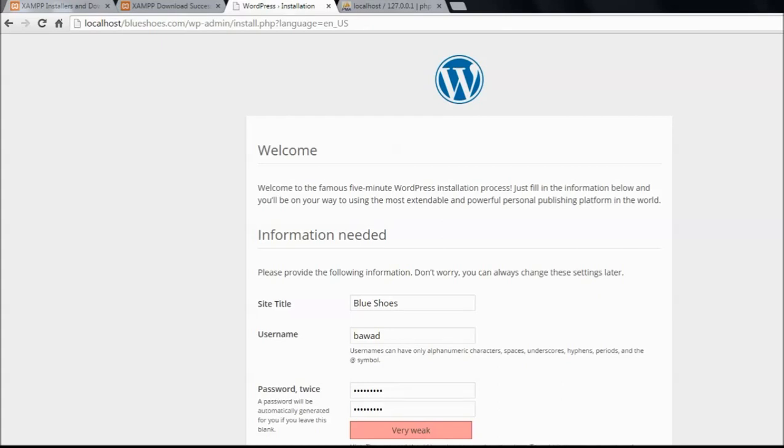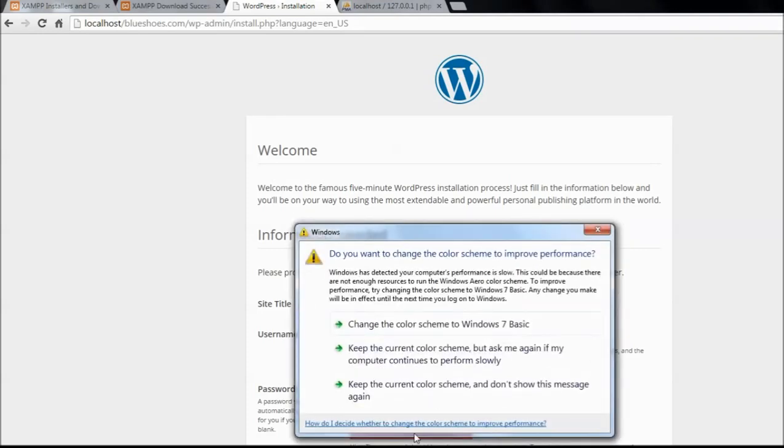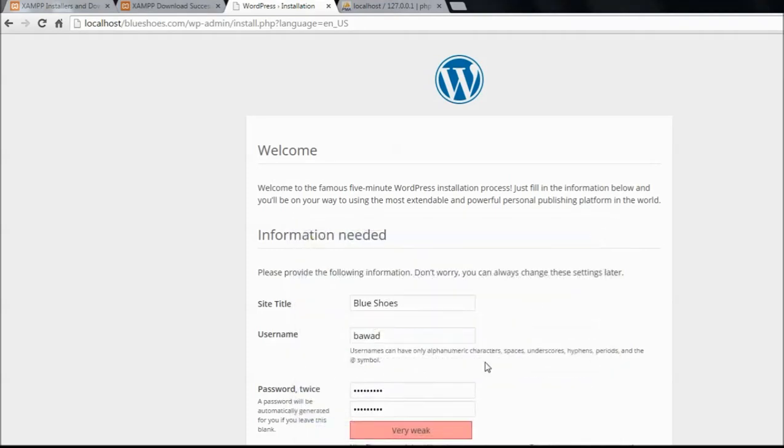And then you want to make sure this says allow search engines to index the site. For now, this is not going to matter because it's a local website. But once you put this on the internet, you want Google to find your website. And I actually have before unchecked this box, and you forget to turn it back on when you move to the live site sometimes. And so for a while, Google was not indexing one of my websites. So make sure you have this clicked so you just don't forget to do it later. And then just click Install WordPress.